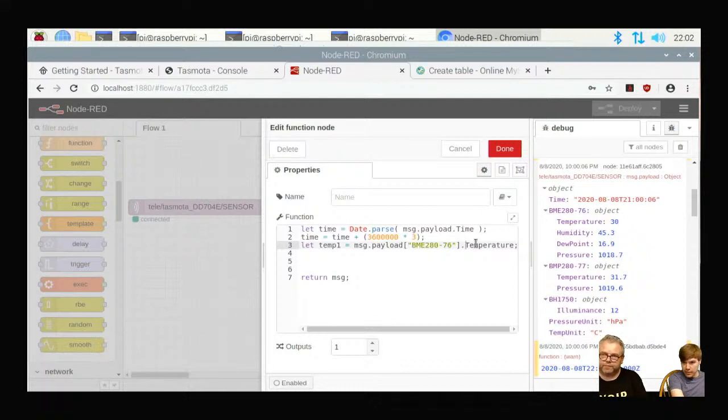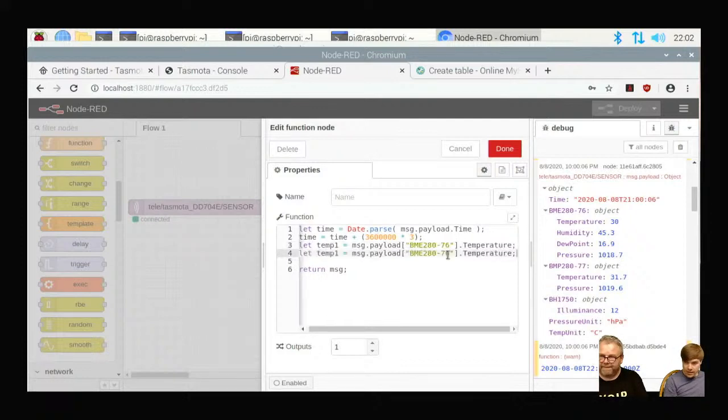Cool. So you don't have to do a dot, you can do open brackets and then the name of the string between speech marks or quotes. So we can copy the entire line, right? We could copy the entire line, that would be a lot quicker, yes. So copy that and paste. So the other one is BMP and that's 77. So we have two variables, one called temp1 and one called temp2.